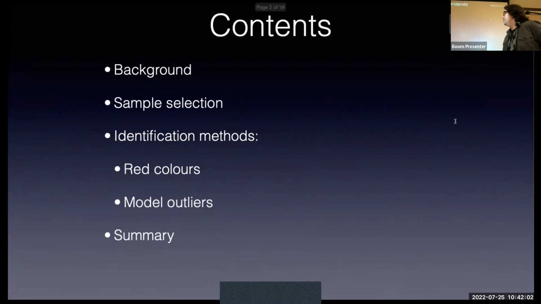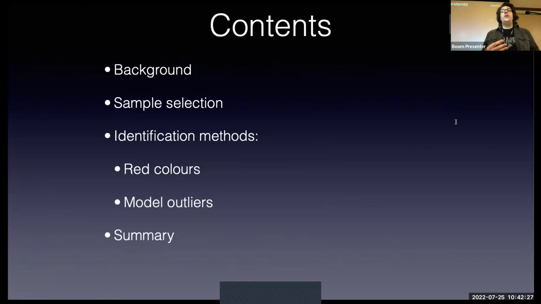Okay, so I'll start off by going over some background. If you're paying attention this morning, a lot of this will be quite familiar. And then I'll move on to talking about the sample that we're using. Again, this is coming from ZTF public data. Based on simulations, we expect that there should be at least one discoverable lens supernova within this sample every year.